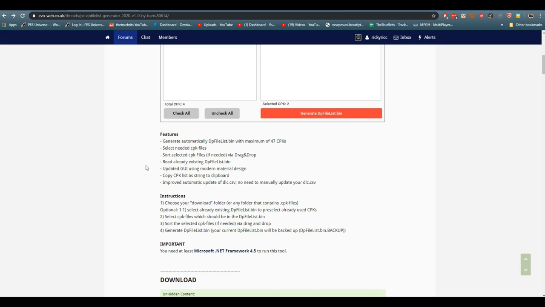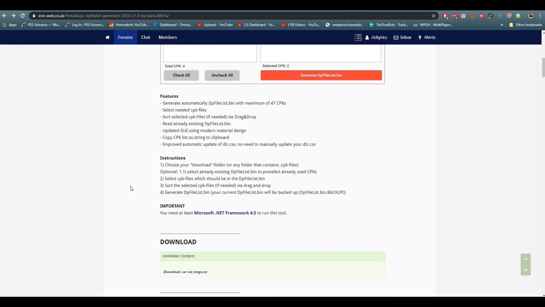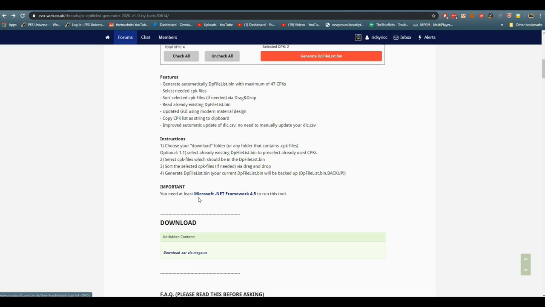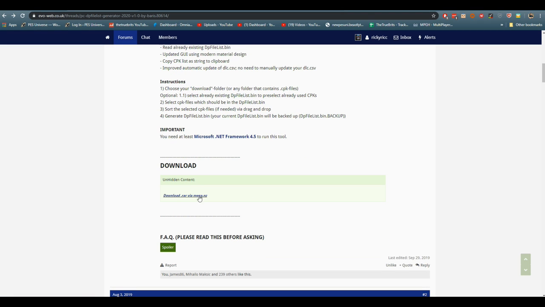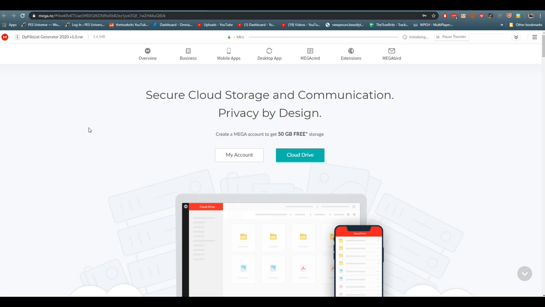And you can also update it on the fly, which is great. One thing I will say, if you're getting an error when you load the game after an update saying it's not compatible because of the system data, etc., it's because you haven't updated the FileList generator. You've got to make sure you do that, and I will show you how that's done. So you need at least Microsoft Framework 4.5 to run it. Shouldn't be a problem. Let's go ahead and download it, which shouldn't take any time at all. It's not a big file, 1.6 meg.